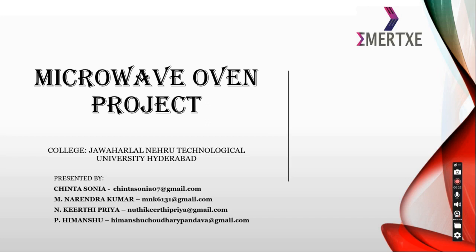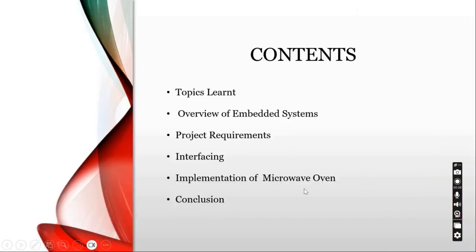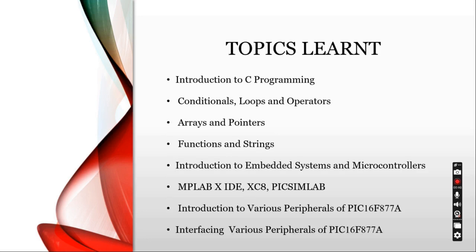Let's move on to the contents. The contents are topics learned, overview of embedded systems, project requirements, interfacing, implementation of microwave oven, conclusion. During this internship, we have learned the topics about introduction to C programming, conditional loops and operators, arrays and pointers, functions and strings, introduction to embedded systems and microcontrollers, MPLAB XIDE and XC8, PICsimLab, introduction to various peripherals of PIC microcontroller and interfacing various peripherals of PIC microcontroller.